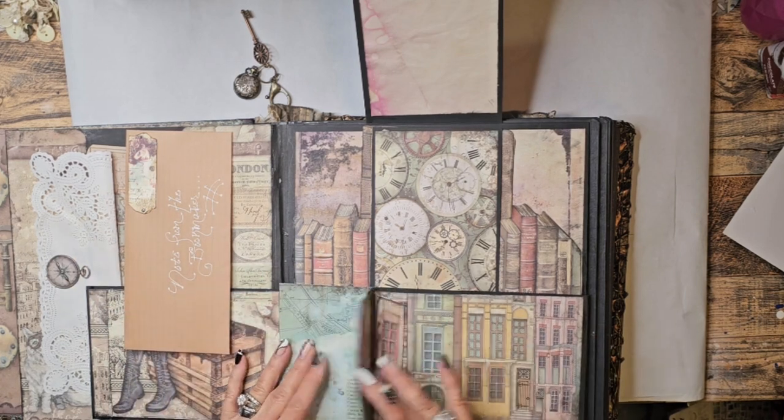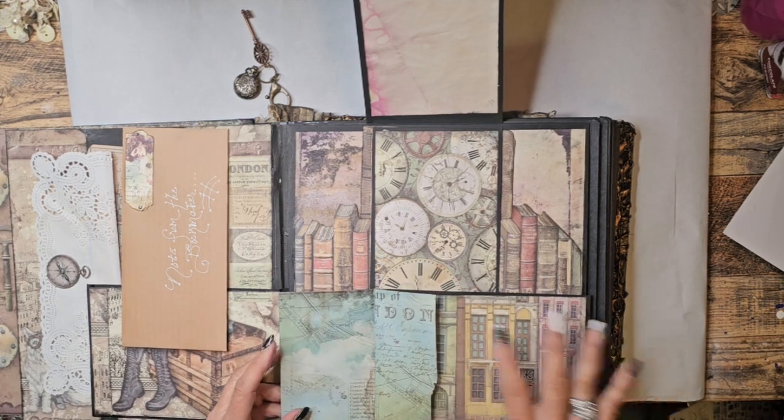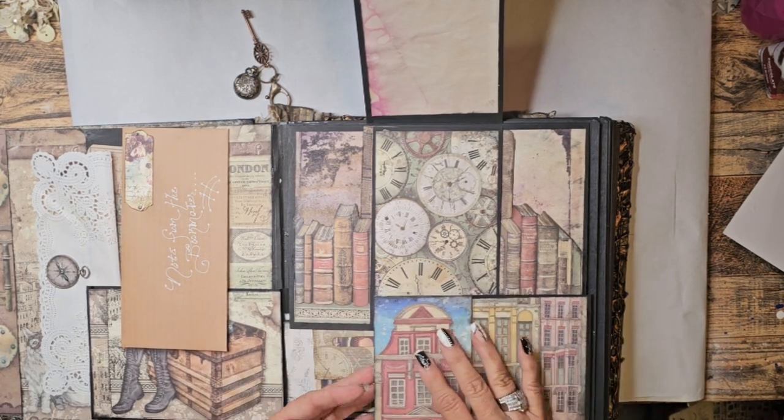Then you open up this, another little bit of acetate. There are a few more pockets in here and here. And it just kind of shows maybe she lives in these townhouses.